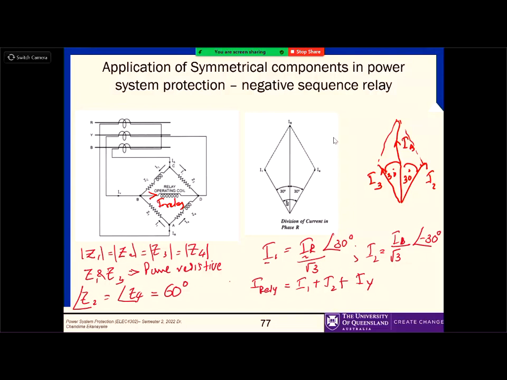So usually what happens is that when the generators have negative sequence, the air gap magnetic field... have you heard about the magnetic fields inside the generators? Especially in the synchronous generators, that magnetic field is rotating at synchronous speed in the clockwise direction, or whatever direction you define for the set of positive sequence currents and voltages. Now, when the negative sequence appears, the opposite one starts to rotate, right?